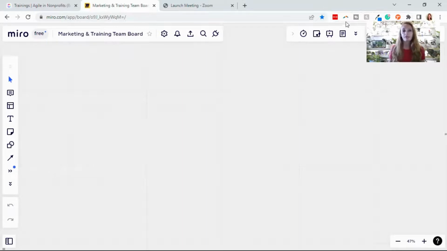So in Miro, this is going to be your limitless whiteboard. This is a great program to use if you do a lot of brainstorming or want to be really creative with your team. There is no specific way that it is set up already for you. You do come in here and completely create everything that you want your team to work on. You can do the backlog, you could do the daily Scrum for your team. So really you want to be creative. You can also just brainstorm in here and throw some post-its up, a couple different shapes, host trainings in here, whatever you want. The tool is your oyster.